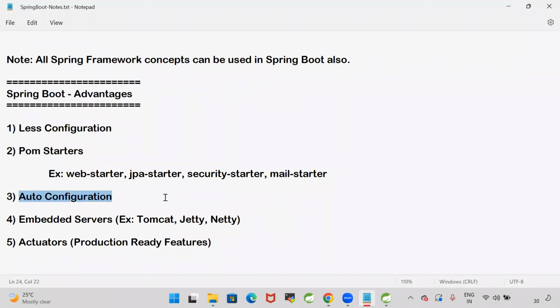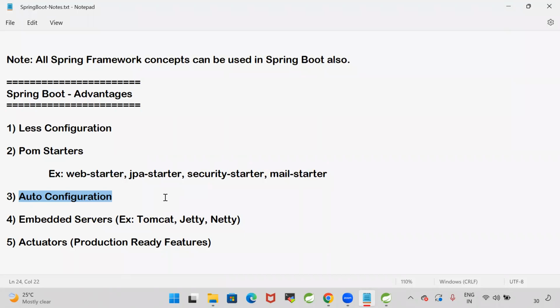Auto configuration. What are the common configurations, like server setup, deploying in the server, connection pool configuration, IOC container starting, right? All these things will be automated in Spring Boot because of the auto configuration facility. Then starters are available. Starters are going to simplify our dependencies in the pom.xml. You don't need to add multiple dependencies to develop a project. You just add one web starter, then Boot will download the remaining dependencies which are required for web application development. And less configuration.